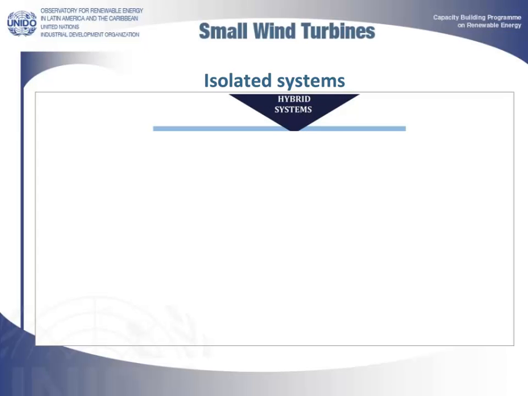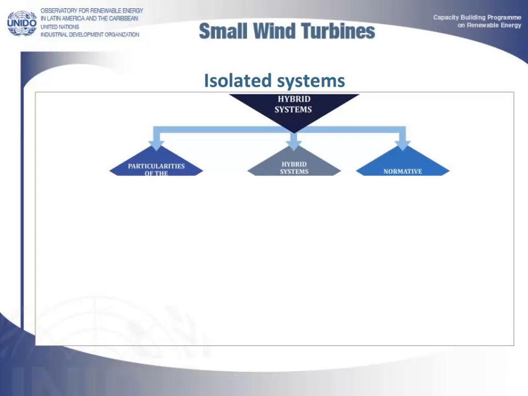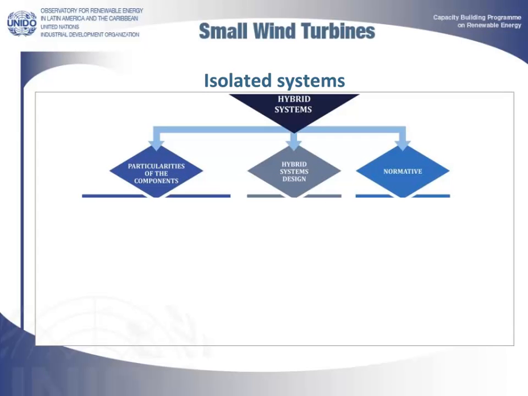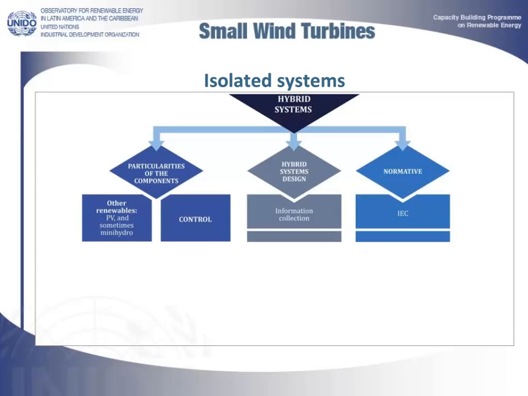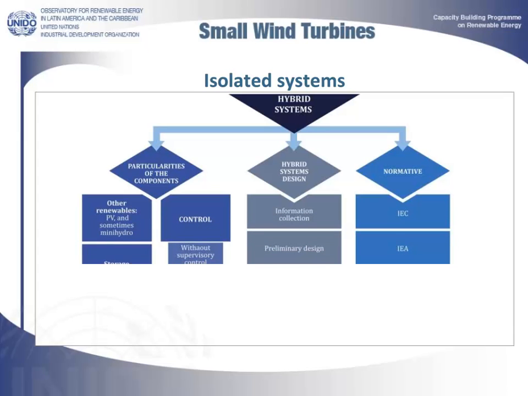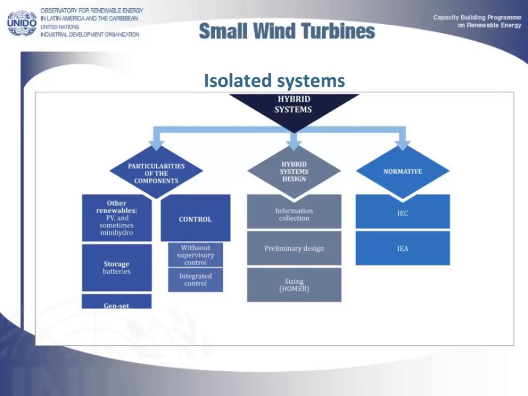Normally, the energies involved in a hybrid system will be photovoltaic and wind power, with microhydro to a lesser extent. Most isolated wind energy power systems have used lead-acid batteries as storage systems. The complexity of the control depends on the size and complexity of the system, and of course, the preferences of the customer. Here we see a simplified proposal for a hybrid isolated systems design broken down into 3 stages.